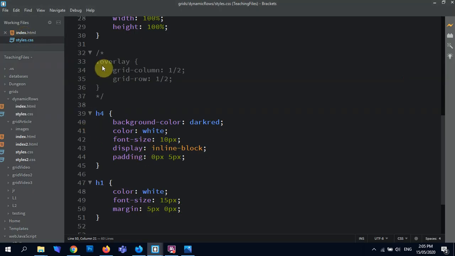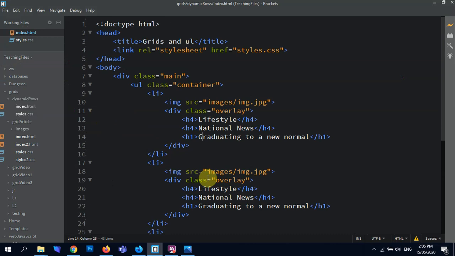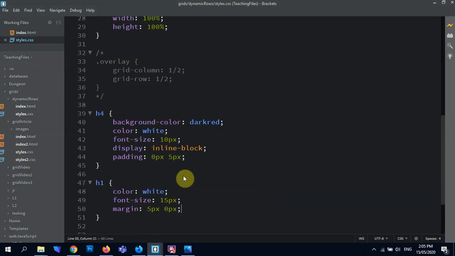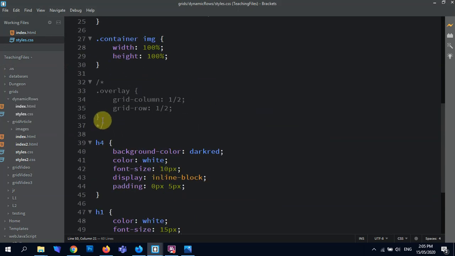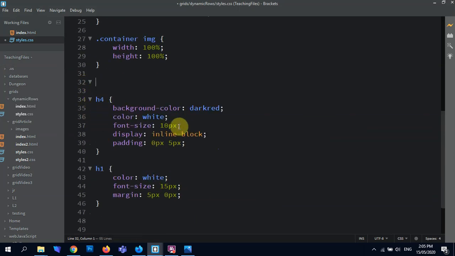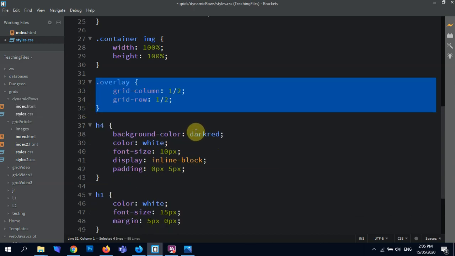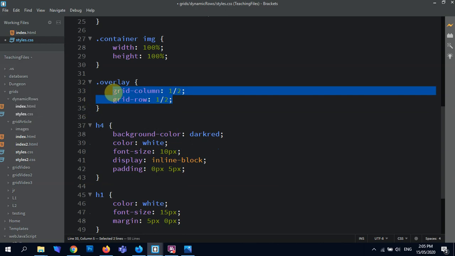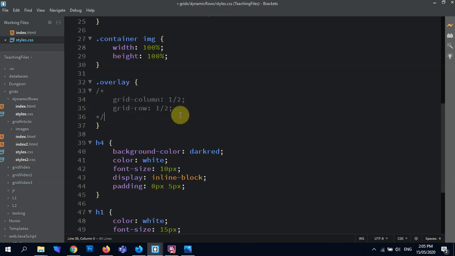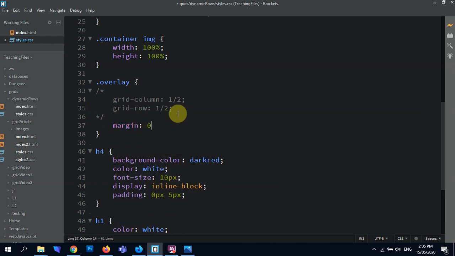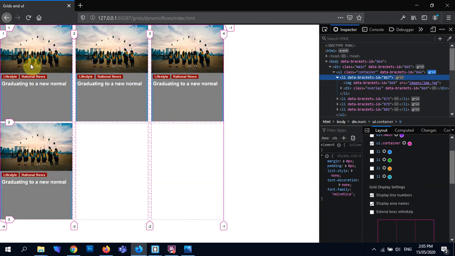I can then take this whole group called overlay and push the left, right. And since I've got this overlay group still sat here, I'll comment that bit out just until we're up to it. Right, so I will then say margin, top, bottom, nothing, left, right, I'll say 5 pixels. There you go, so it sits nicely there, and we just want to push it up there.